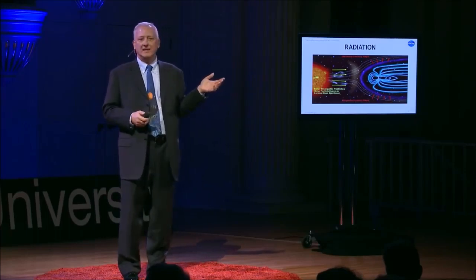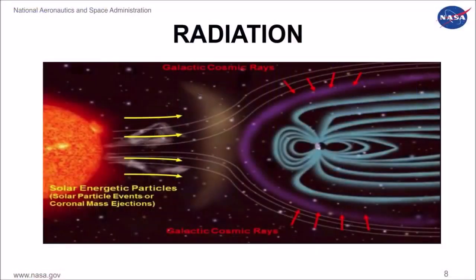There's a field of radiation out there, high energy ions, electrons, all kinds of charged particles, and they're just everywhere. And this is showing the magnetic protection that the Earth provides to these particles. So we're sitting here on Earth, and we have this protection system around us, and the particles can't get to us, and we're effectively shielded from that.